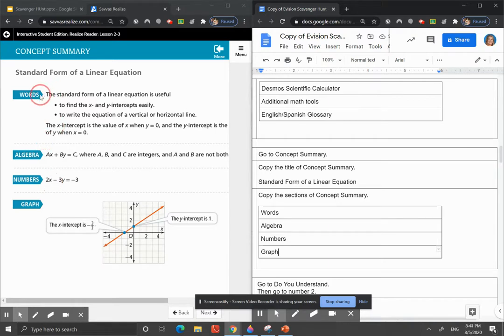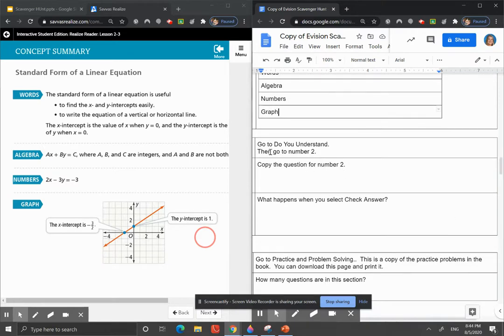So basically, whatever you learned in this lesson, it will tell you in words. So we'll write it for you in words. It will explain it to you in algebraic form. It will explain it to you just with numbers. And it will also give you a visual representation with a graph.